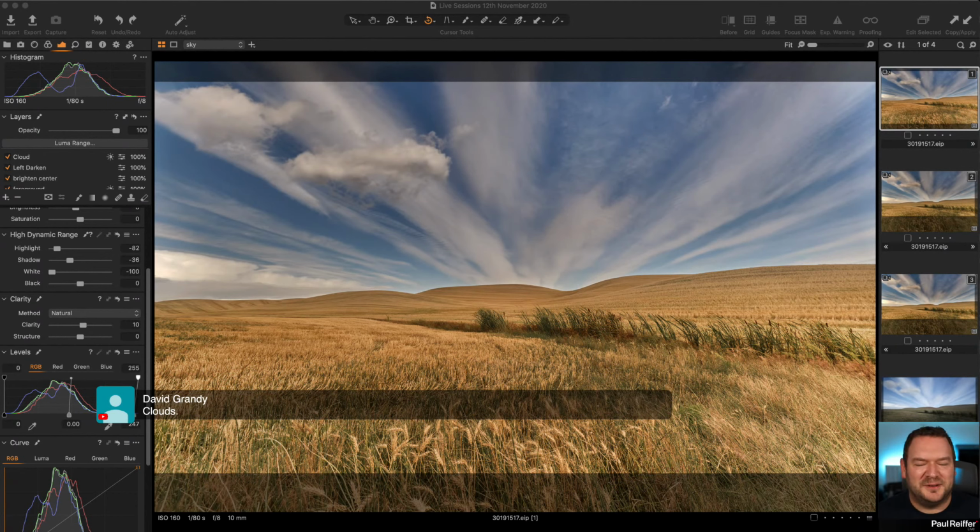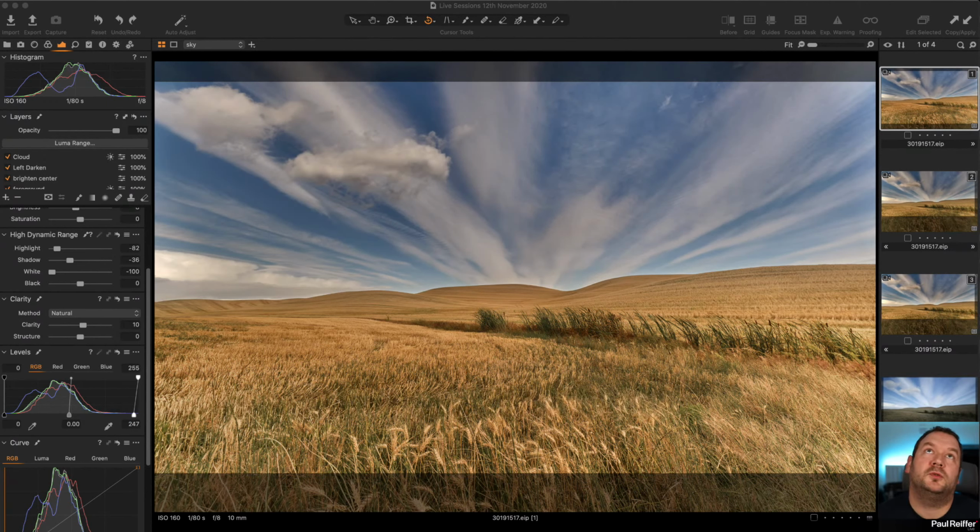I'm not sure I agree, David, because with focus or movement, quite a lot of long exposure images will by nature not be clear and sharp on the cloud because you've got a motion trail. And actually, if I was shooting this with quite a shallow depth of field, so maybe if I was focusing on the wheat here at a really wide aperture, then potentially the clouds would be out of focus too. So it's a bit of a tough one. So yes, in theory, clouds look a little bit wrong if they're slightly out of focus.